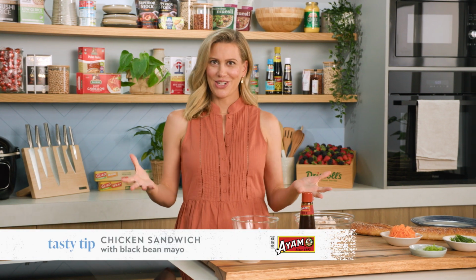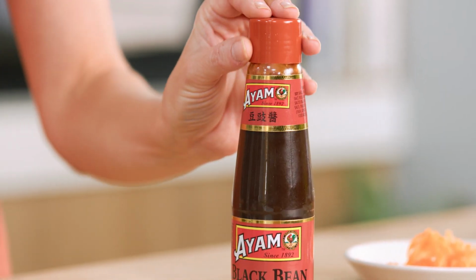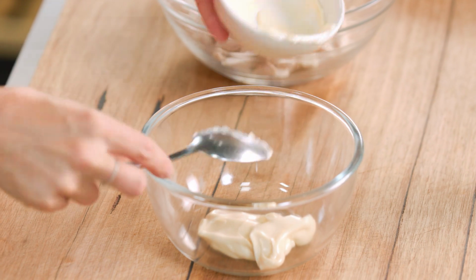Now, we've all made a chicken sandwich, but this is my go-to at the moment. What makes it so special is the addition of black bean sauce, and I'm going to add that to my mayonnaise. So in a bowl, I'll add some whole egg mayonnaise. Just store-bought is fine for this.